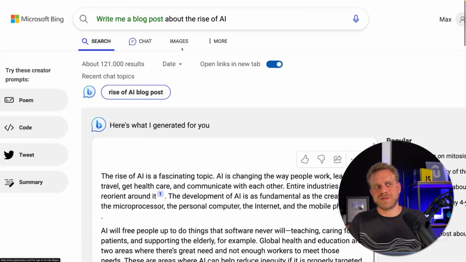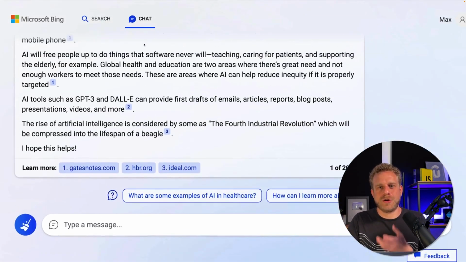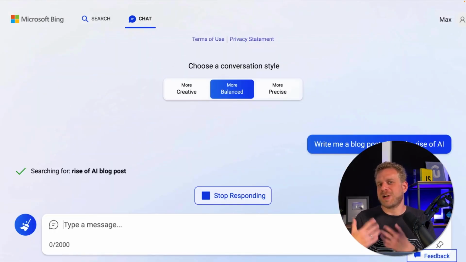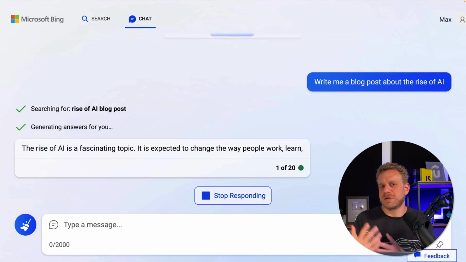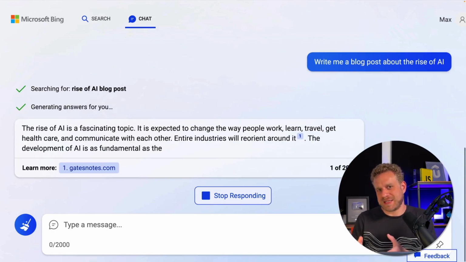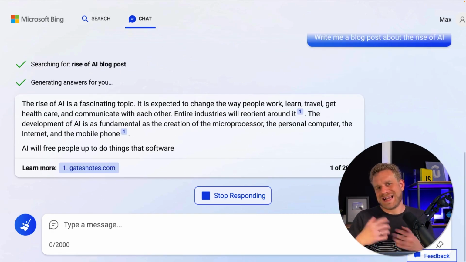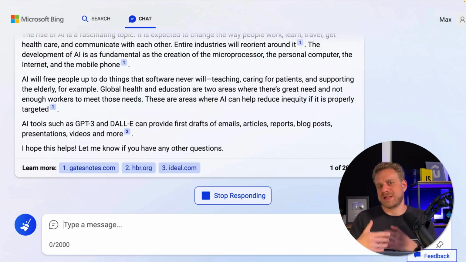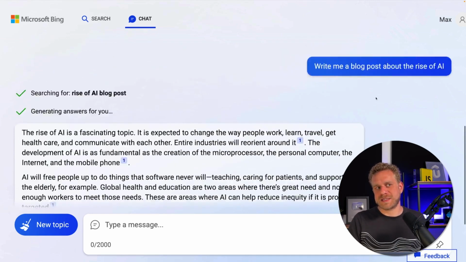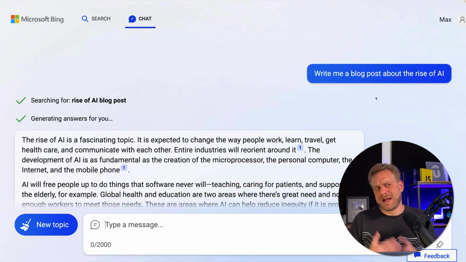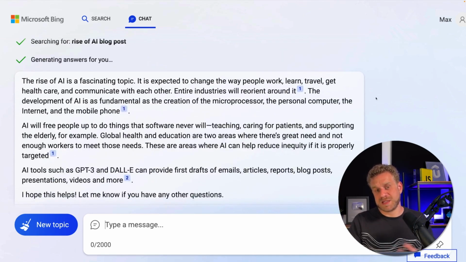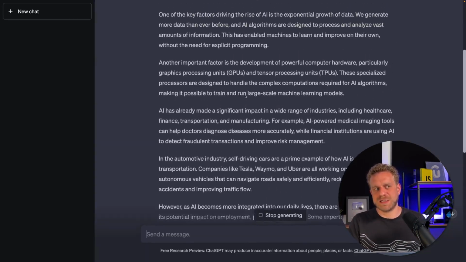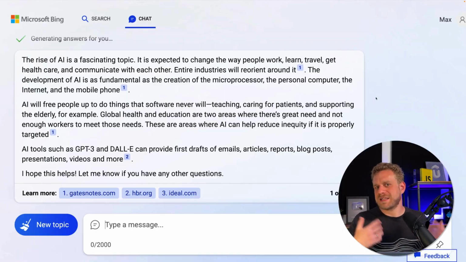Now with Microsoft Bing, you can also enter chat mode, also right from Bing.com, from its starting page. And then here you can have the same kind of conversation as you can with Google Bard or ChatGPT. Now as you can see, and as you could see before as well, unlike Google Bard, it does generate its response step by step, just like ChatGPT. And at least here for this example, where I requested a blog post, I think it's also fair to say that this response, which I got here, is worse than what I got from Google Bard or ChatGPT. This might be a nice summary, but it isn't really a blog post.